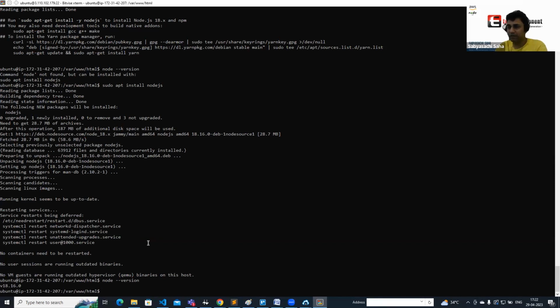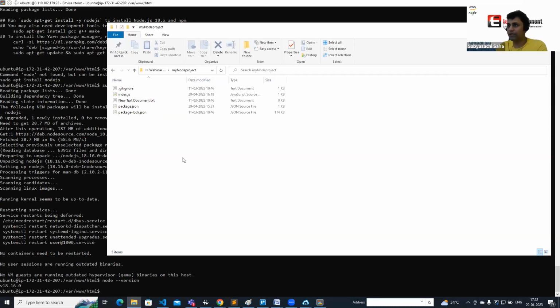Yesterday I told everyone to have a GitHub account, and what's the benefit of that? GitHub simply gives you the benefit of version control for your code. I just want to show you how we can use GitHub. So let's say this is the project. I will show you later how to create the Node.js project as well, but for now I have the project in my Node.js folder, and I need to upload it to the GitHub account.